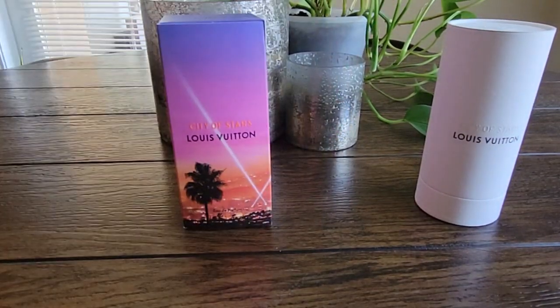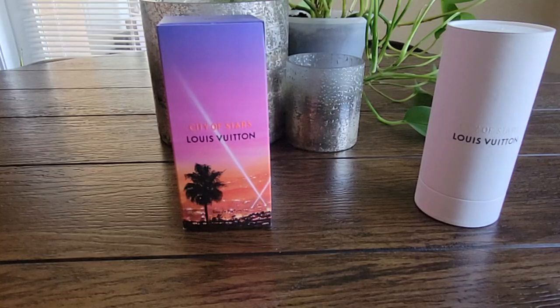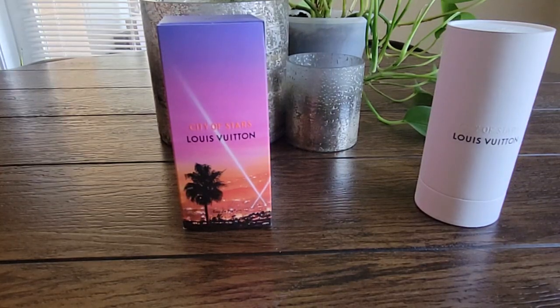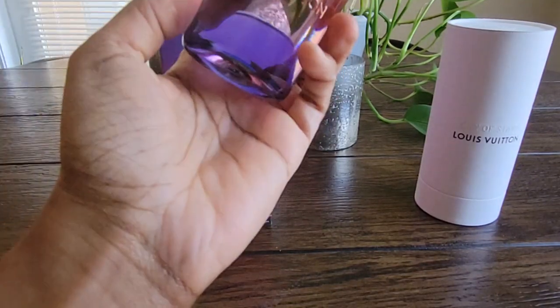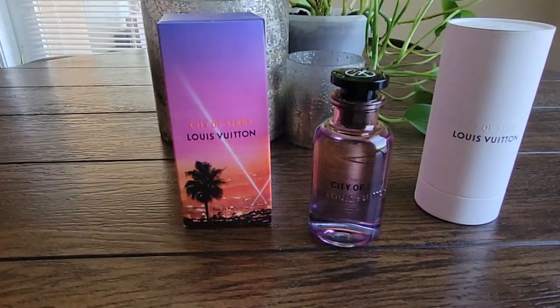It smells, again, something that when I smell it from the top after I spray it, not that great. But I know after the alcohol kind of dissipates from it, it'll smell really nice. I smelled also California Dream, and that one was very green. I'm hoping to get an actual sample of it so I can give it some more wear and see how I like it. I also tried Afternoon Swim. Was not a fan. I liked the opening, and then once the mid and base kicked in, I was not a fan of that.